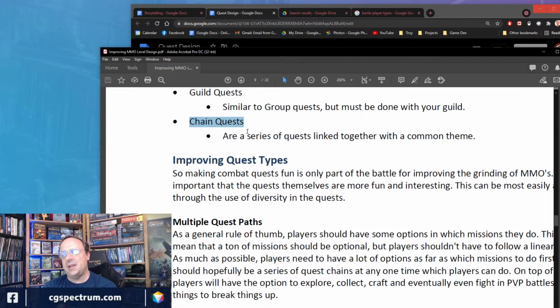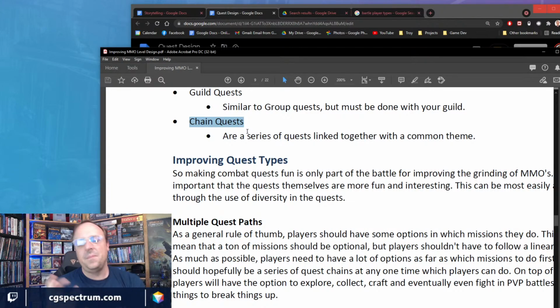A quest chain would be a series of quests that are all linked together and function together, generally one after another. This might be the kind of thing where, for instance, with that main thing where I've got to kill the main boss, I might first have to find his girlfriend and get her to tell me where he is. Then I have to go, but now I can't get there because I need the passcode. So quest 1 is find the girlfriend. Quest 2 is get the passcode. Quest 3 is I need a disguise. Quest 4 is this, and so you can kind of baby step the player through it.